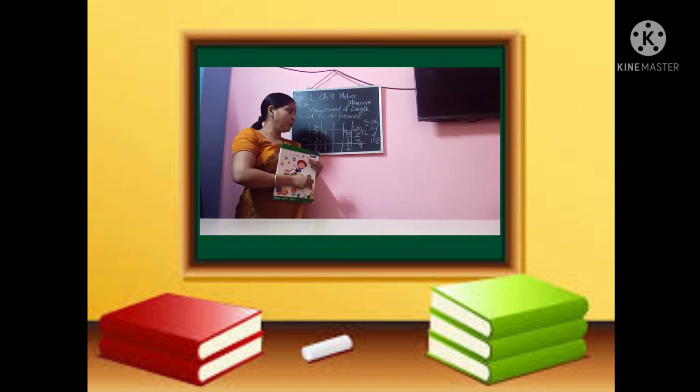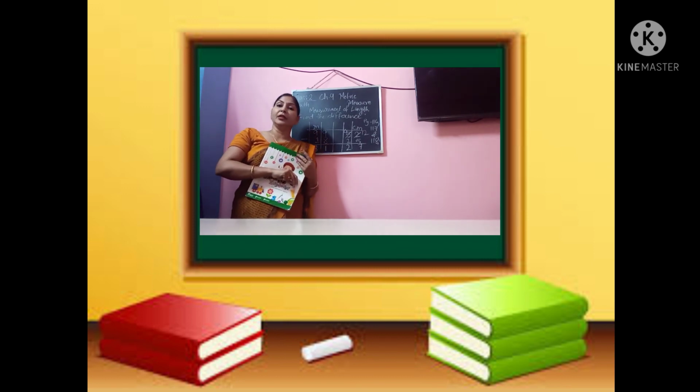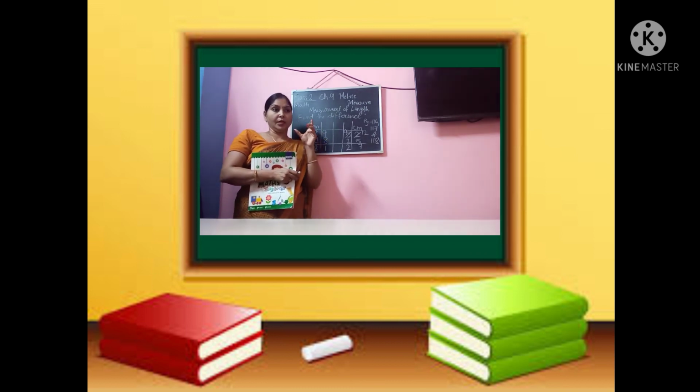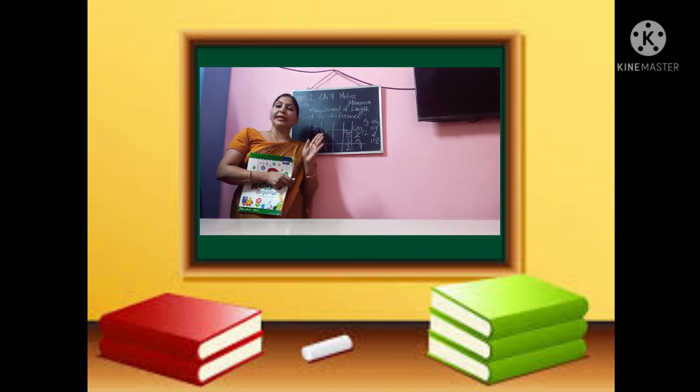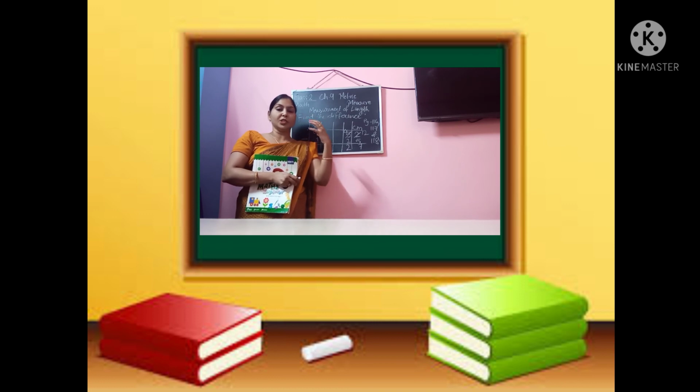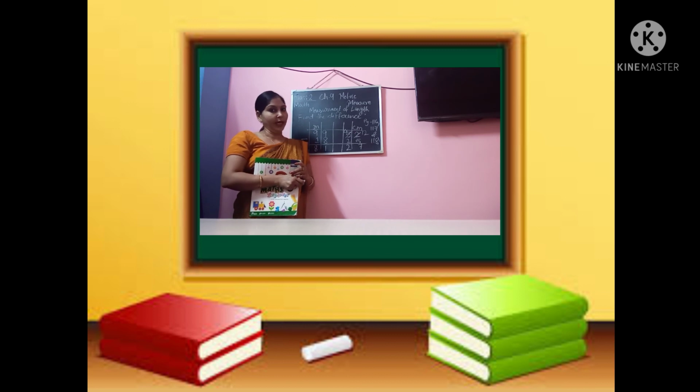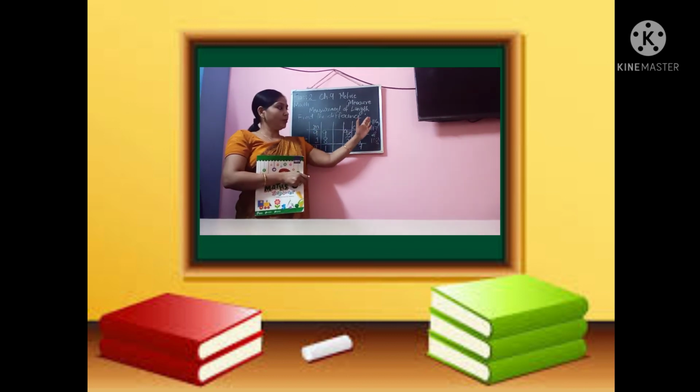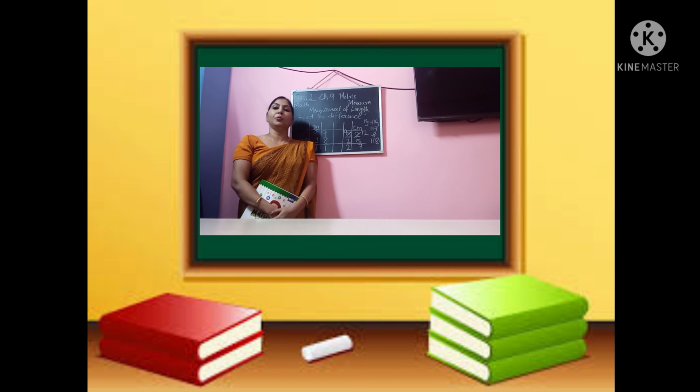Alright children, I hope you have understood the concept of measuring the length. I am repeating once again. Length is the distance between the 2 points. What do we measure in length? We measure the distance between the 2 points. Now to measure the length, the standard unit is meter. Smaller unit, to measure the smaller objects, we use centimeter scale. And to measure the larger distance, okay, we use kilometer unit. Okay, and based on that, you have to complete these 3 pages in your book itself.